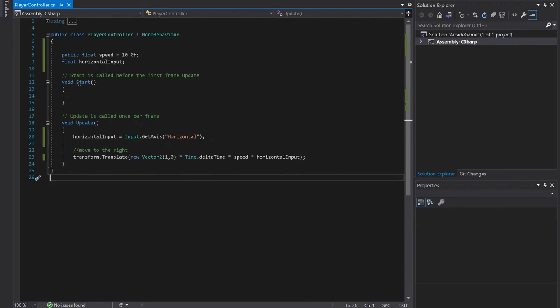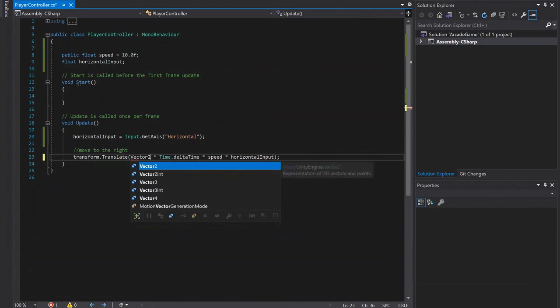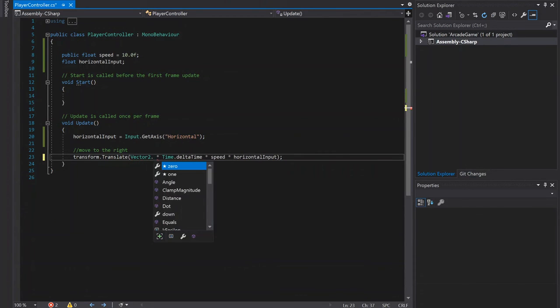Now I want to clean this up a little bit. Right here, in order to move right, I had to say vector2 1.0. Now, this is a very common vector, to the point where Unity gave it an alias, so I don't have to remember this. So I'm going to erase this, and instead of saying vector2 1.0, I'm going to use vector2 dot right. Vector2 has a specific vector called right.